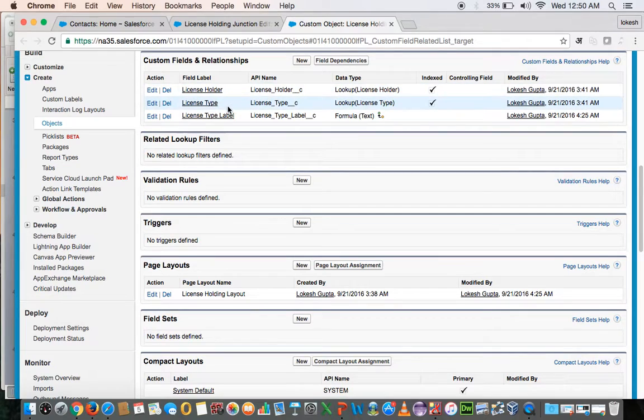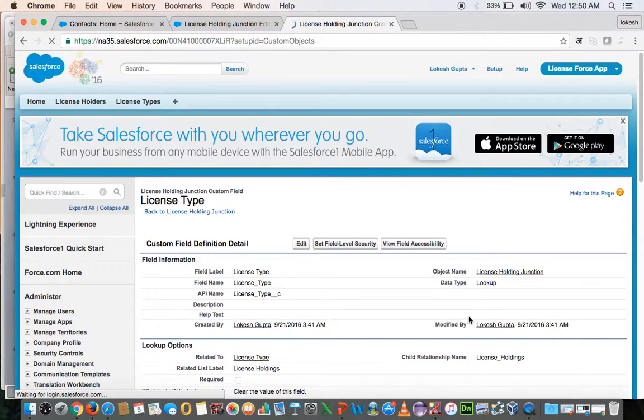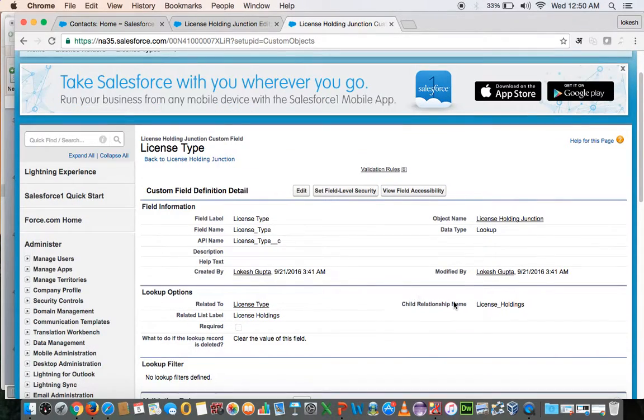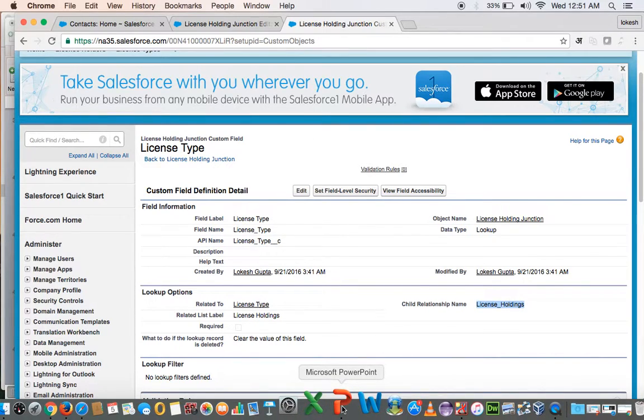Because I want to fetch license type, I'm going here, and if you see here, you can see the child relationship name as license holdings, but as I told you, you will have to put underscore underscore r after this. So this way you can actually identify your relationship names.